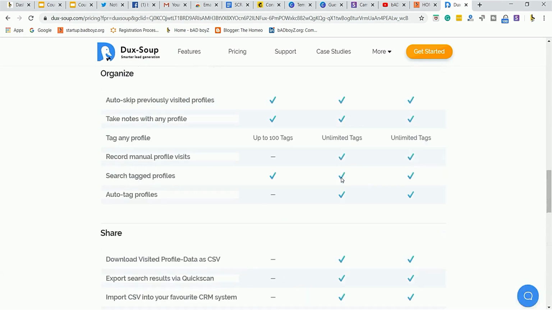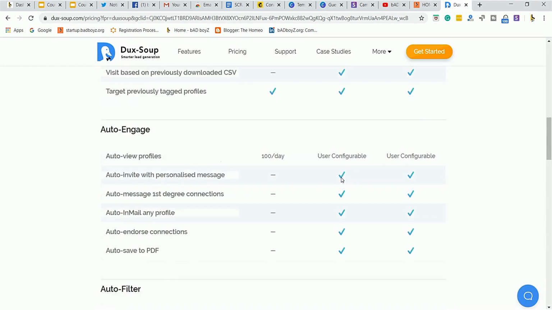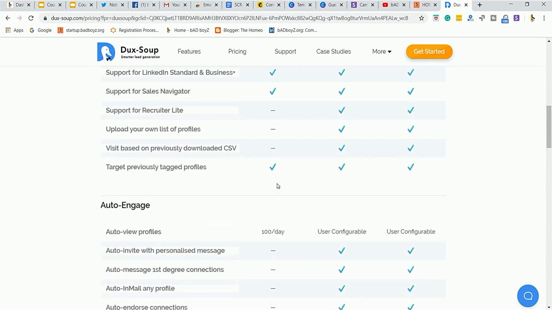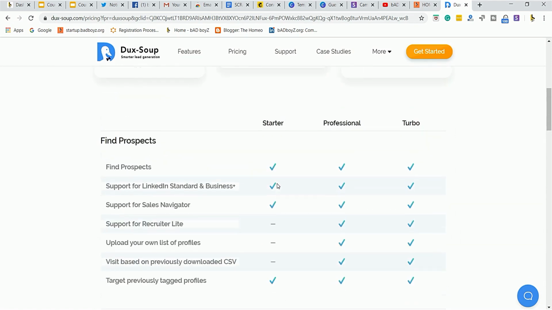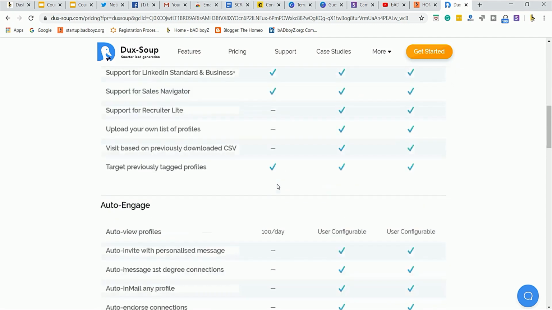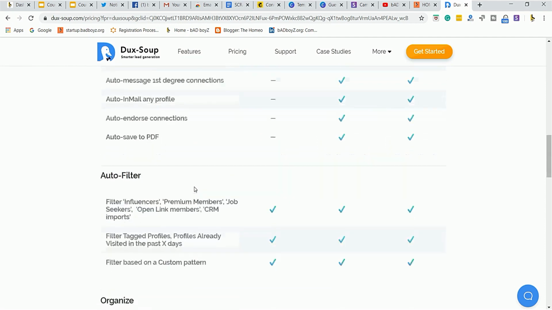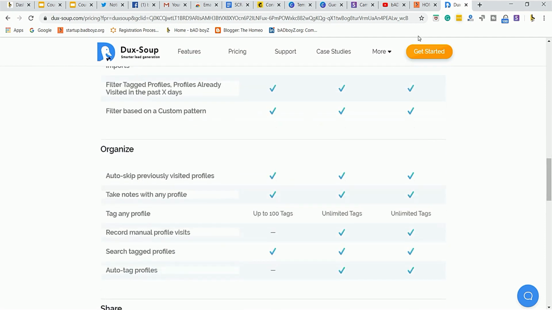That's the only thing that is not possible with Dux-Soup. With the free plan, if you want to connect to your people, there is a problem. You can just view the profiles, that's the only thing possible with Dux-Soup, 200 per day.